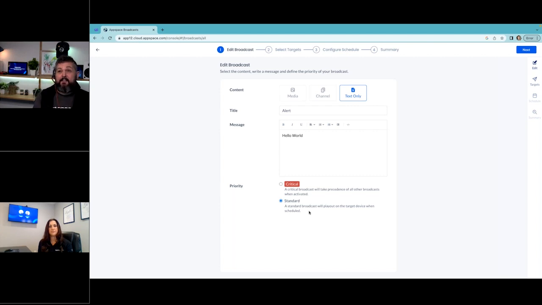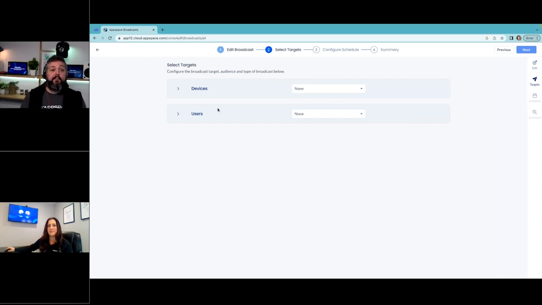It's just text, and you'll see actually it's very minute, the time difference between activating those types of broadcasts, but a text broadcast is a few milliseconds quicker than what a media or a channel would play onto a TV as well. So we can have a bit of fun with this one. We're going to just change this one to say, hello, Lisa. So she'll see this on our screen. How are you today? You always ask your colleagues how they're doing.